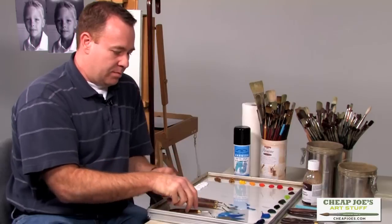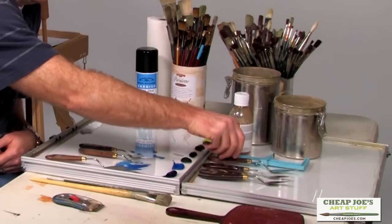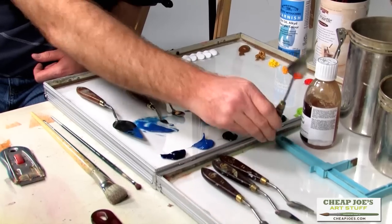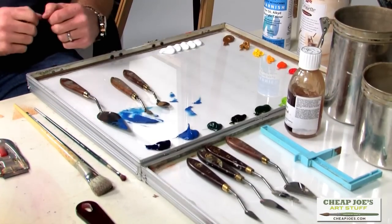And those are the three basic palette knives that I use. I'll use these others as well, but not quite as much. Basically, these three would be for painting. This one might be for mixing if I didn't have a large amount of a certain color that I needed.